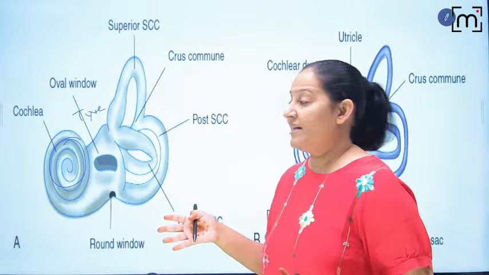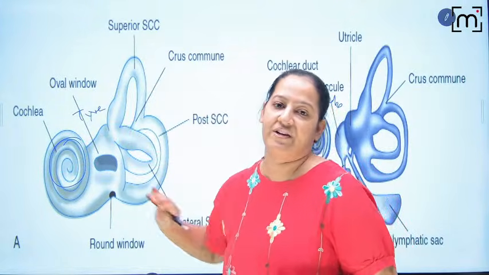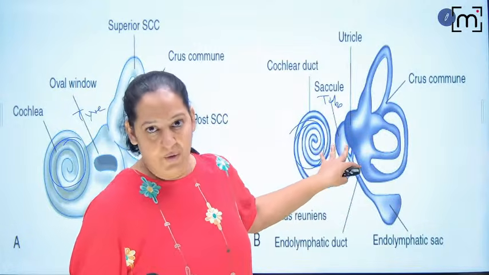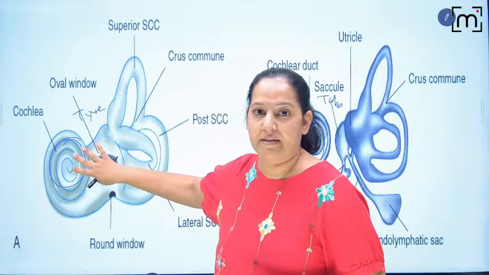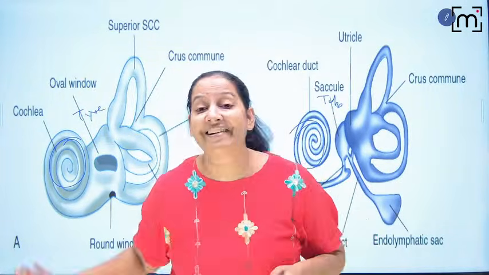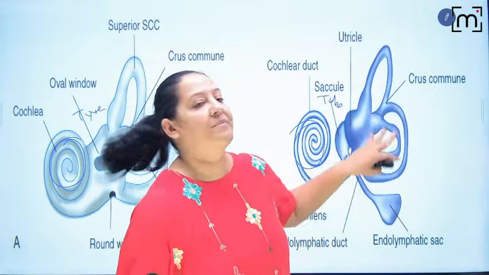In Hindi if I say, ये bone का खांचा है, जिसके अंदर this complete membranous tube is fitted. It's a tube-like structure, inside which a fluid is there. It is fitted in the bone structure. पूरा खांचा बना है जिसके अंदर this one will go and fit inside like that. So this is the bony labyrinth, like a tire inside which I will fit the tube. My tube is the membranous labyrinth.